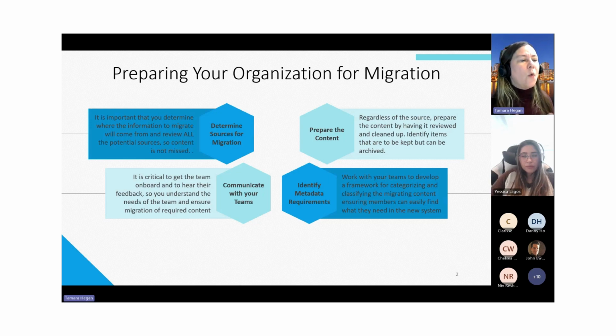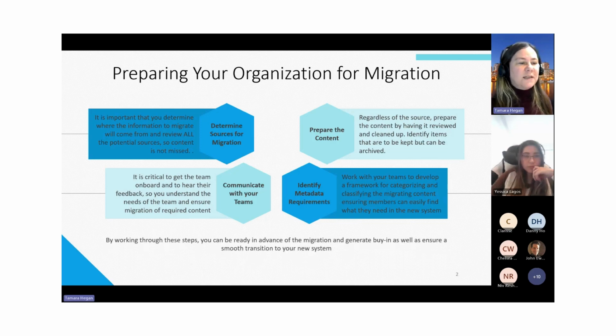So identifying what kind of metadata you would like to associate with the different types of content. When you're doing that, I highly recommend, and it's most successful when you include the teams who are going to use that data. Typically, we might think, okay, we'll just get the information from the managers or the leadership, and that's definitely relevant. But there's always value in pulling in a few frontline workers who work with this content on a day to day basis, because they're the ones who know what information they need or what their process looks like on a day to day basis.